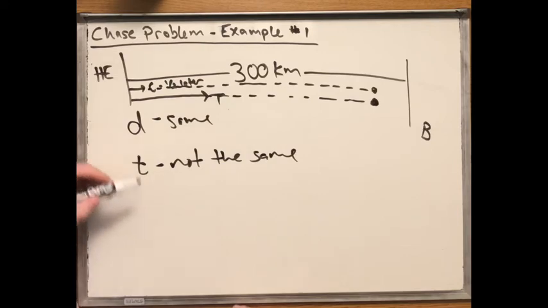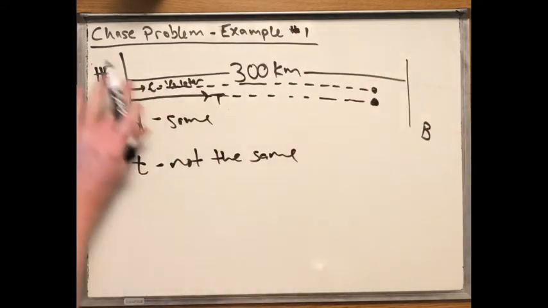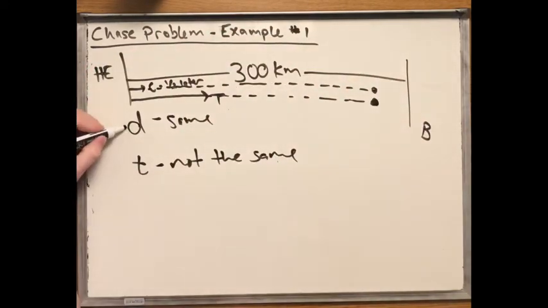And so even if you weren't positive or didn't have this mental image worked out, the very fact that it is obvious that the times are not the same tells you that the distances have to be the same in order for this to work. The only other issue we really have to confront here, before we actually get into this problem, is why does the question say what must be their minimum average speed if they are to intercept the crooks on this side of the border?